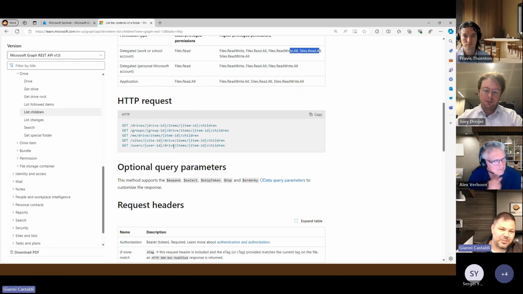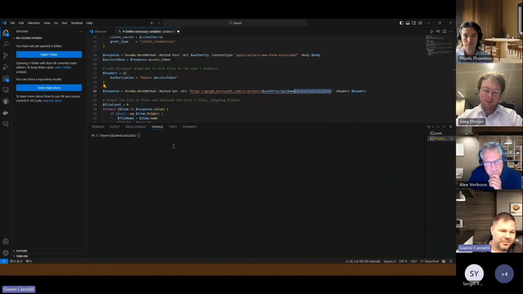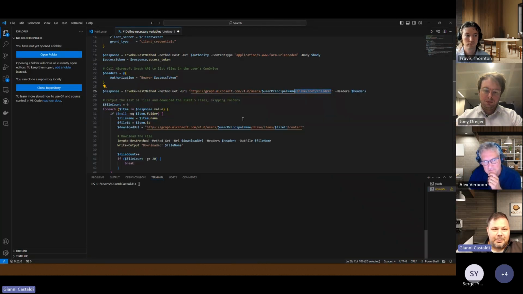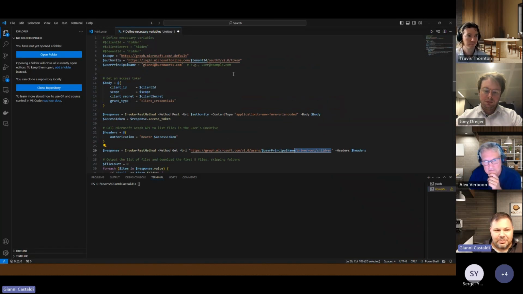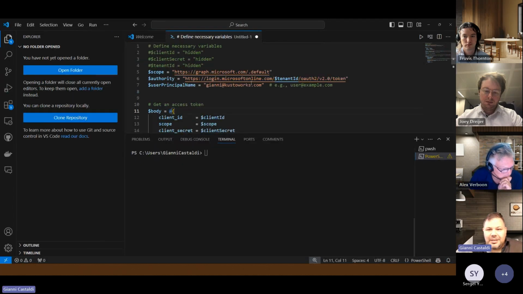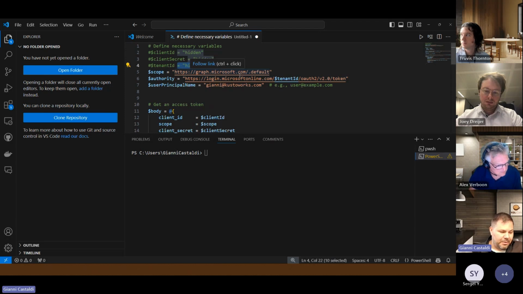So I started with this in mind. I went to Visual Studio Code, and there I created a simple script. So you have a client ID, client secret, and tenant ID. Then you use the script to set up some parameters.